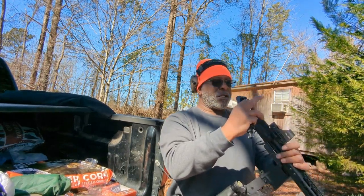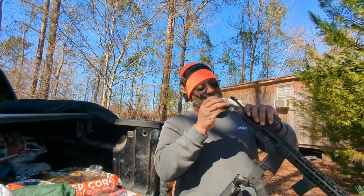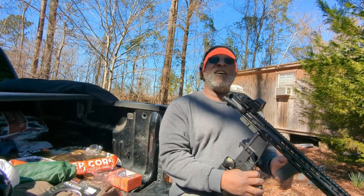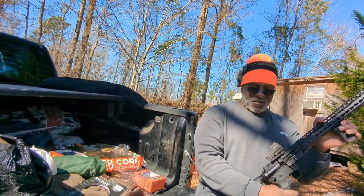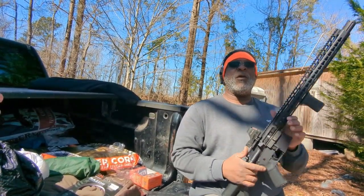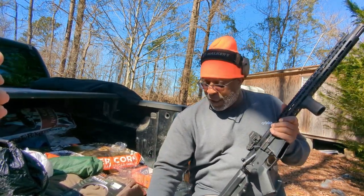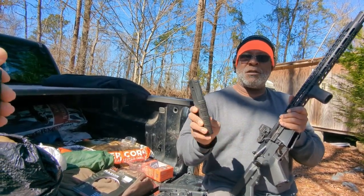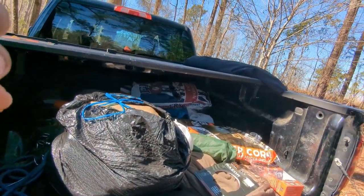You know that little button on the side right there? Did you ever figure out what that was for? I thought it was for when it jammed. That's when you hit that. That's the forward assist. They call it a forward assist. When you put your magazine in, I always slap it. Slap it when you put them in. That my magazine? Yeah, it's yours.